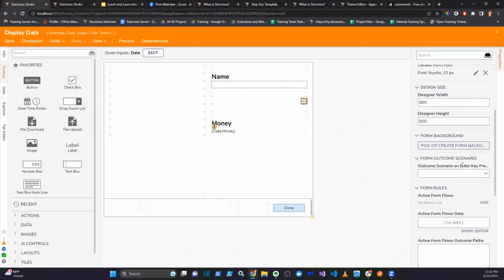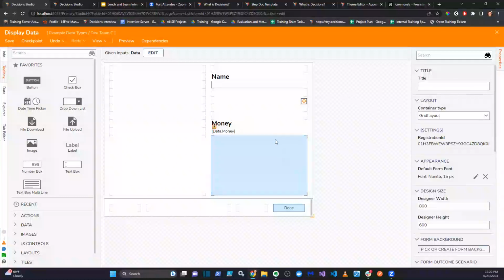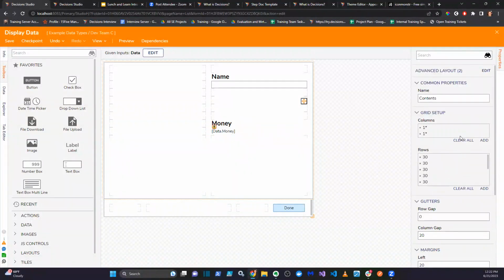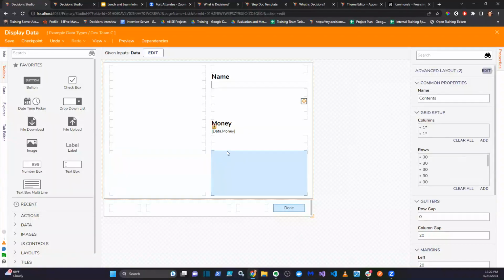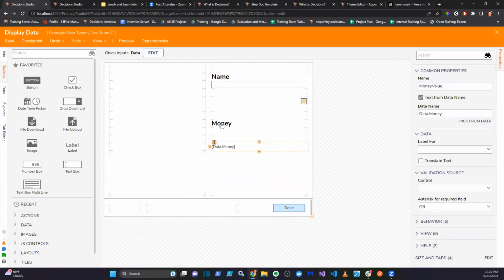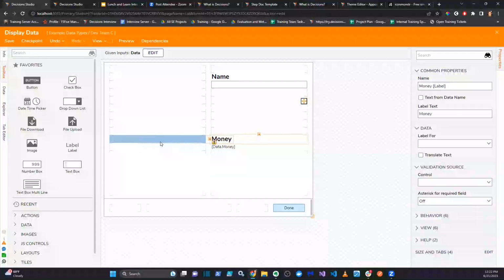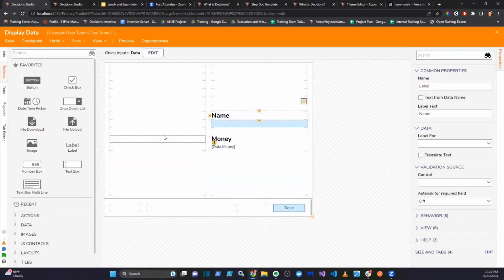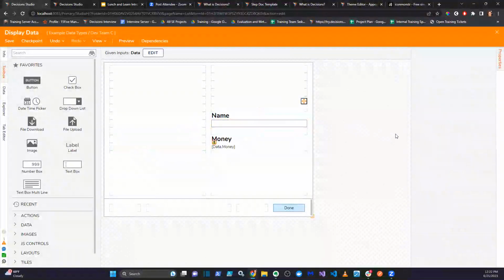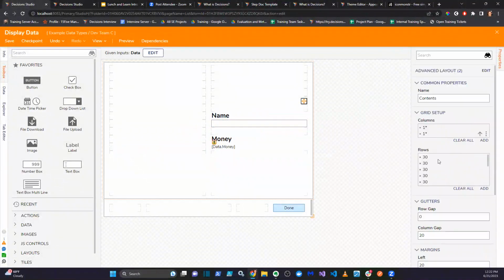Yeah, so if you need to add an additional row, all you have to do is click on the grid. And then the best property is to use the advanced layout up at the top. And then you can add 30 more rows, or add a couple more rows, and now it extends farther, and now I can move my controls down or around or whatever I need to, and space them out a little bit. So that would be the way to do it. To recap, click on the grid and then just advanced layout. Okay, all right. That was helpful.